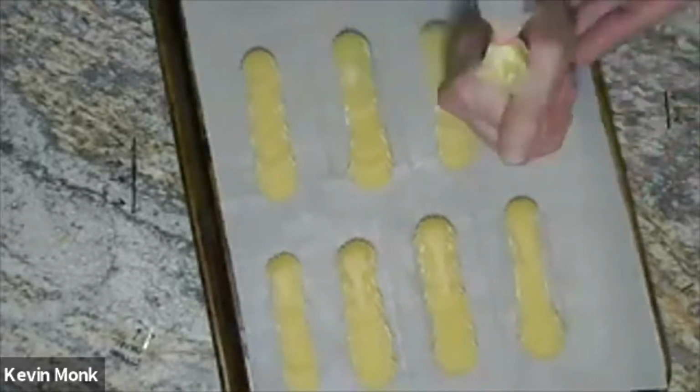Hey, Kev, if you're going to do cream puffs, how are you going to do those? I'm going to show you in 1 second. Let me finish this row. Oh, okay.